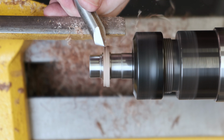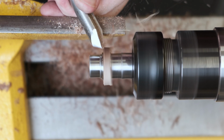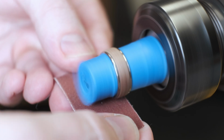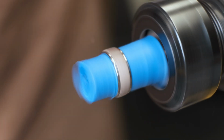To turn the blank down, use a very gentle touch with the lathe spinning fast. While it is secure and it is reinforced with the steel core, it's still fairly fragile if you're not careful. When it's just a hair proud of the core, switch to sandpaper to finish the shaping, then work through the grits. Rings are supposed to be shiny, so take it all the way up to at least 600 grit.